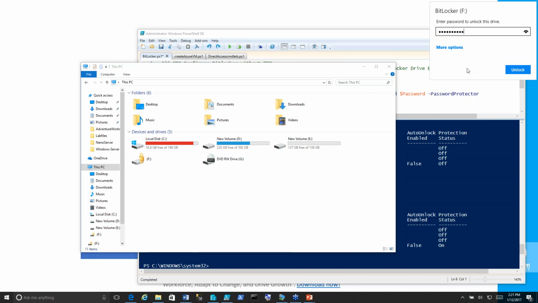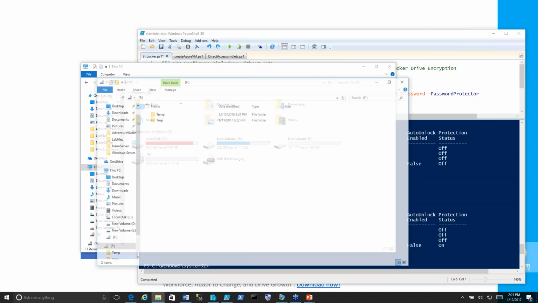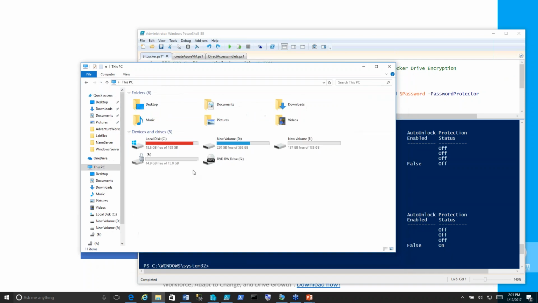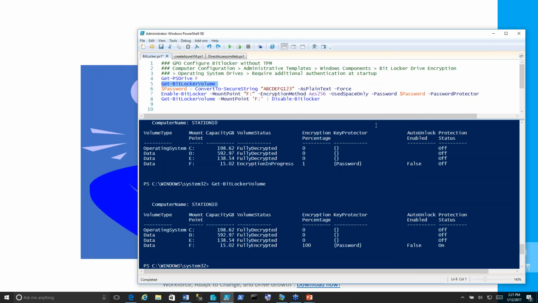If I enter the right password, then it gives me access to my encrypted information on that drive. So I can now take this flash drive with me and use it on any computer in my environment. All the while, if I forget it in another person's computer, of course, then that can be a problem, right? Because I've already put in the password.